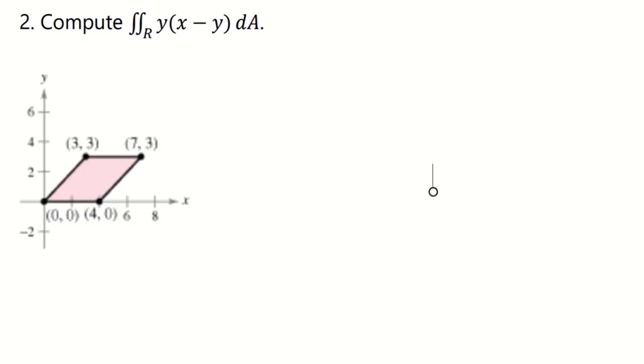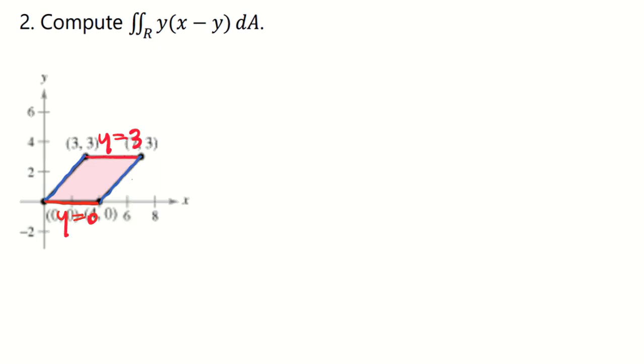Number 2. Compute the integral of y times x minus y dA over this region R. Okay, so this is like a y equals 0 and a y equals 3 line. So I'm going to let v equal y because v comes after u. Y comes after x. It doesn't really matter. I should probably take this time to emphasize that your choice of u and v really doesn't matter. And even later choices you make may make your work look a little different, but it shouldn't impact the answer.